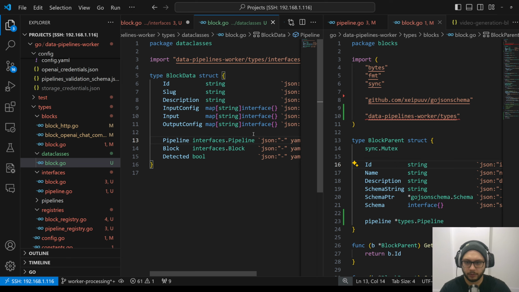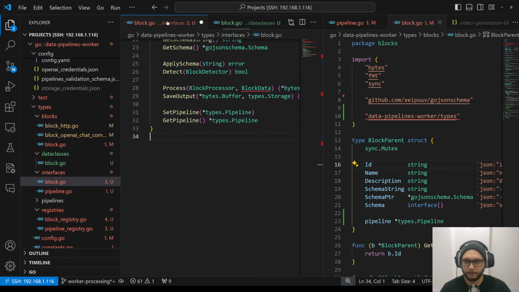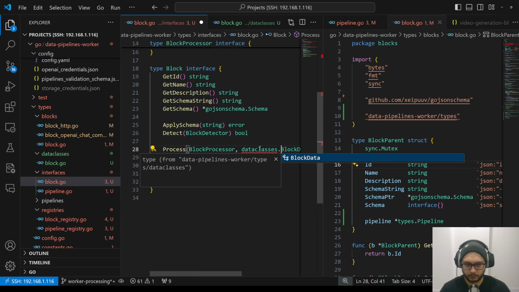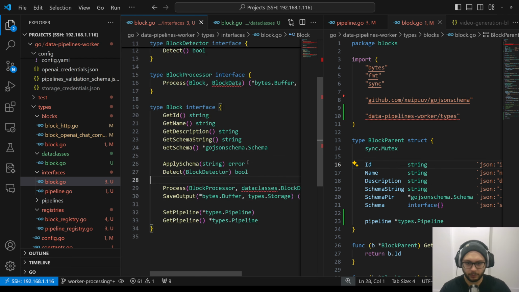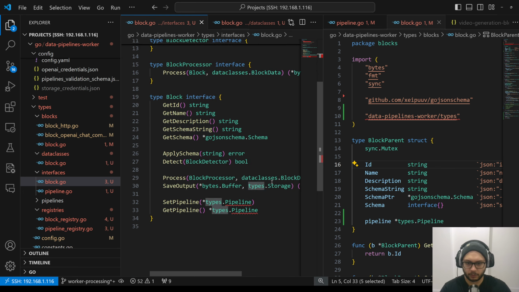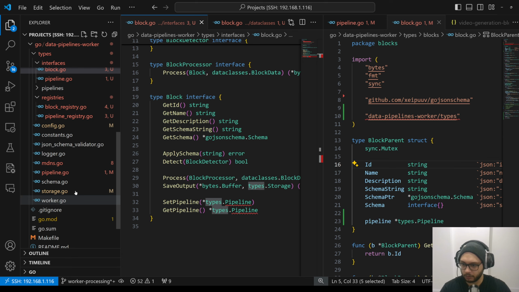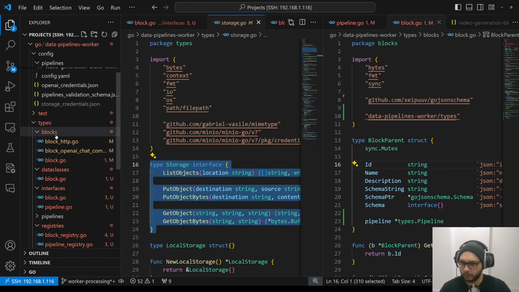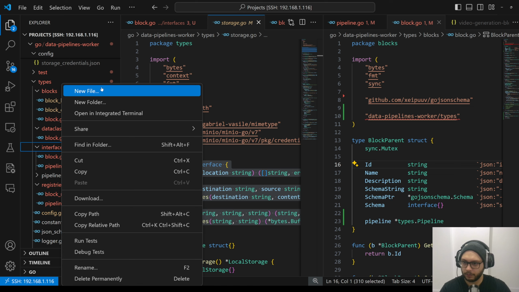That should not be a pointer, it's just that. And here I see that will be a solution. Yes. Types. What's their storage? Oh, by the way, storage itself is also an interface here. So I can move it to the interface storage.